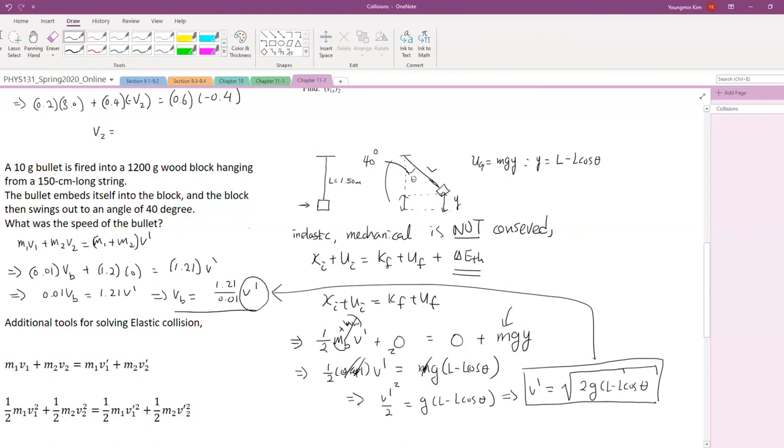All right, so let me reiterate once again how to solve this problem. We consider this an inelastic collision case. So we use the conservation of momentum considering inelastic collision, which is this. Then we found out that we're not given enough information to just plug in and play, and we need another equation. Whenever you need another equation in a momentum problem, you will be using the conservation of energy. You either use the conservation of kinetic energy, or in this case, conservation of mechanical energy, both the kinetic and the potential energy together. One important part is that you should not apply this for the entire system from the very beginning, because in an inelastic collision, mechanical energy is not conserved. When the bullet embeds itself in a wood block, there will be an energy loss, the mechanical energy loss into thermal energy.